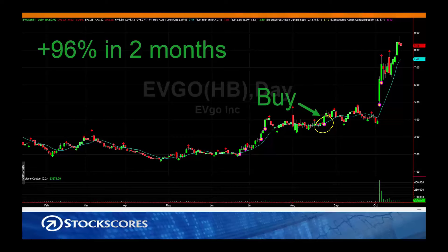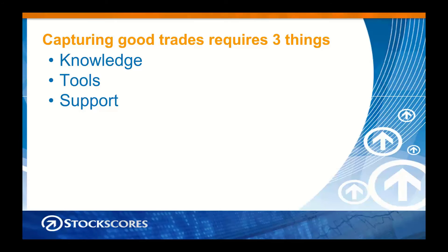Now, very important to understand — not every action candle matters. It's the ones that break from the right kind of pattern that are important. When they surprise the market — for example, this one here is surprise strength from relatively boring, low volatility trading — those are the ones that matter. Here again, low volatility, boring trading, then a surprise action candle, leading to a big move. We don't want to buy action candles during the big move; that's chasing the stock higher. We want to get in at the right spot.